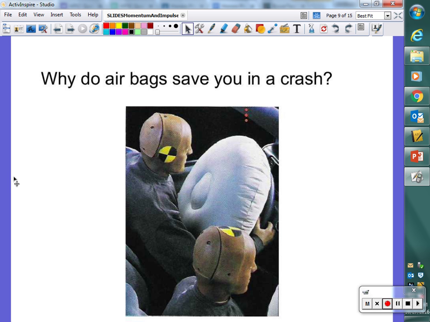Now, the other thing too. Going back to the airbag thing, the airbags and seatbelts increase the time, so they decrease the force, but it's not a long time. If you have ever met somebody or been in a car accident where the airbag deployed or the seatbelt really saved you, it can break your collarbone and it can leave a big burn across your chest. How? Because what is your body trying to do?